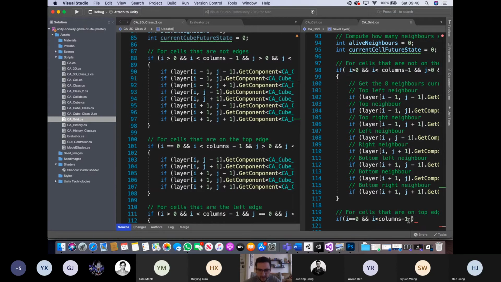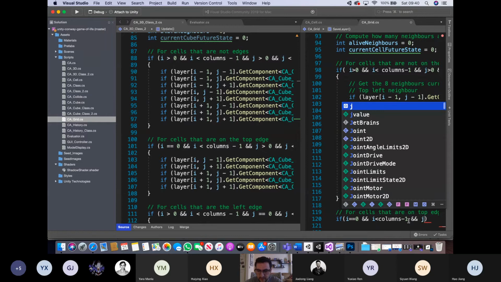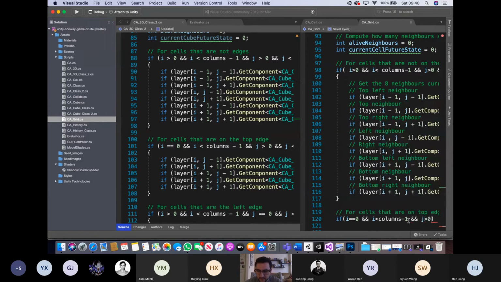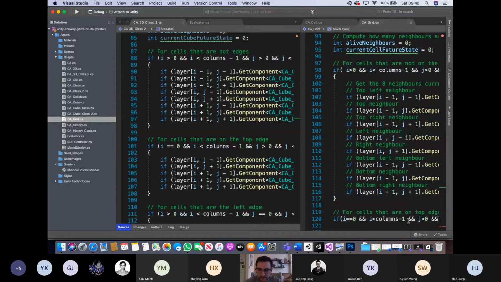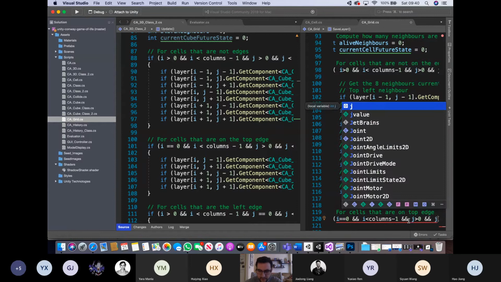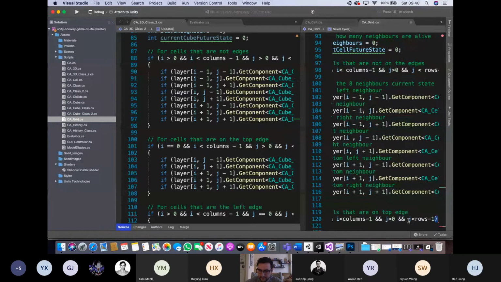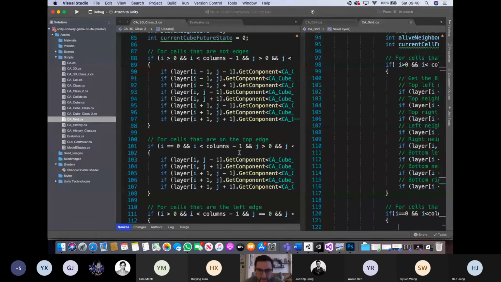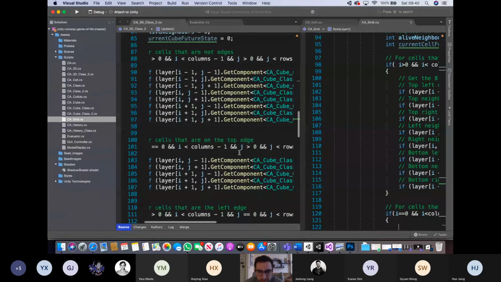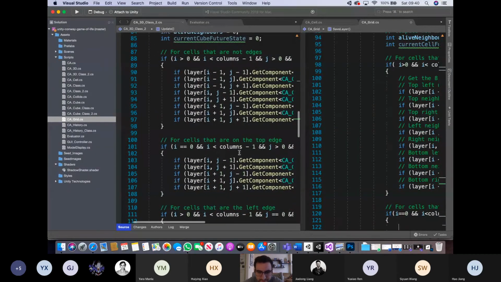I'm always getting confused with this. Okay, and j should be j bigger than 0 and j smaller than rows minus 1. I hope I got this right. Yeah, smaller than rows minus 1.